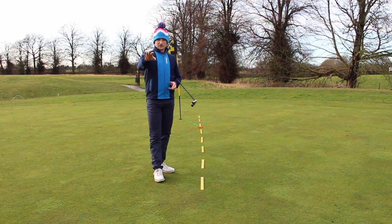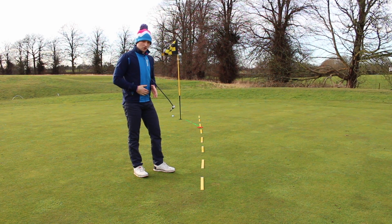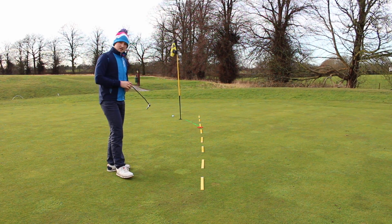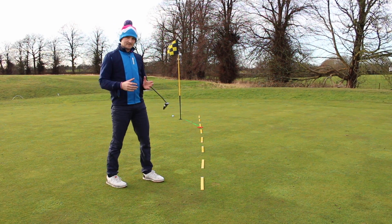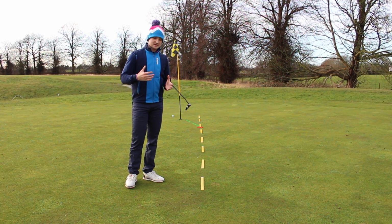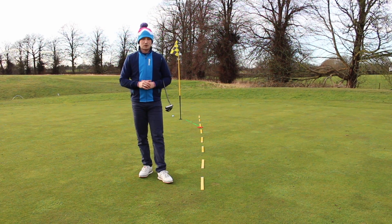So let's think about 3 simple things. Let's think about start line, tracing it all the way up past the hole. Let's think about the point at which it's going to leave our start line and start tracking towards the hole down our green here. If you can apply these simple tips and simple methods to your green reading, you'll definitely see some holding more putts in the future.